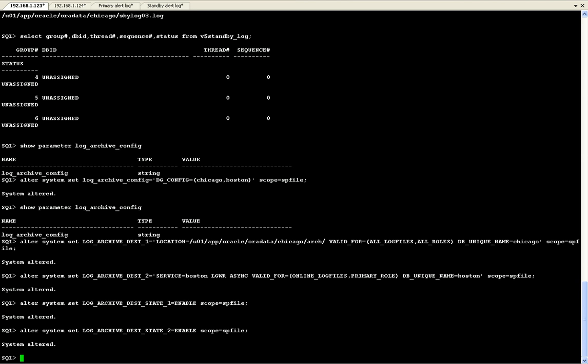Now let's go ahead and set the parameter db_file_name_convert.